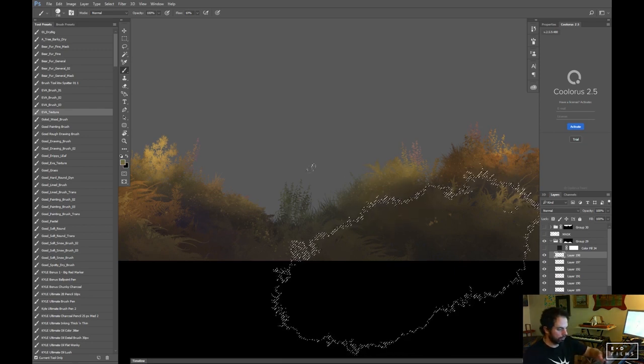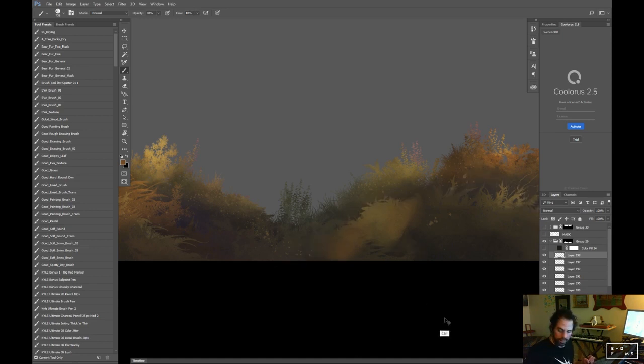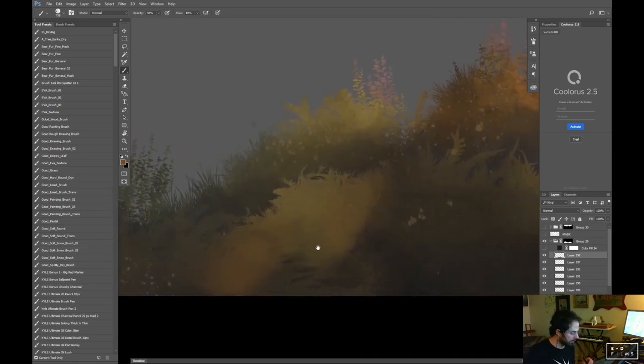So I put the flow way down, put it to 50%, but watch this. So I can paint here. I'm just going to paint some. It's not going to be good. I'm just painting something really fast. Bring some color in. Great. Okay. So you take a look at that, and I just made this nice little detailed thing like this, right?